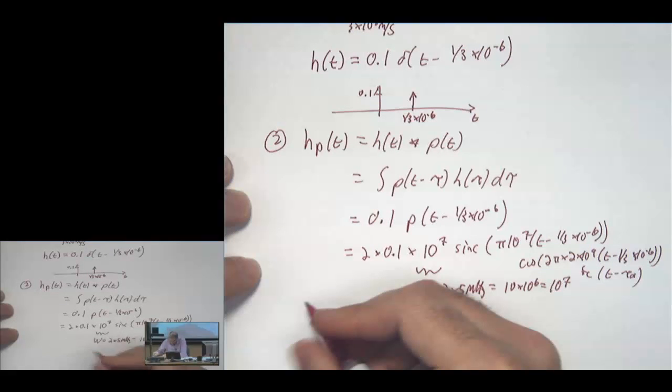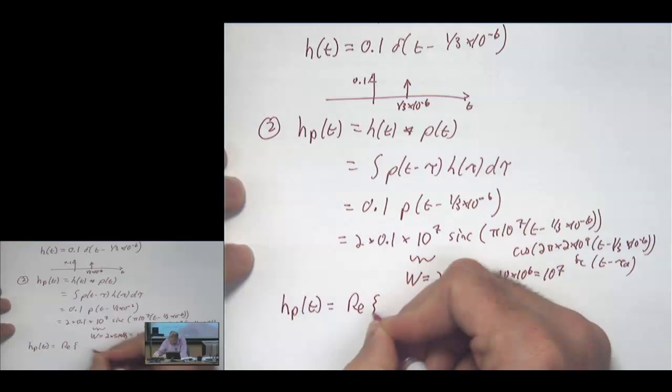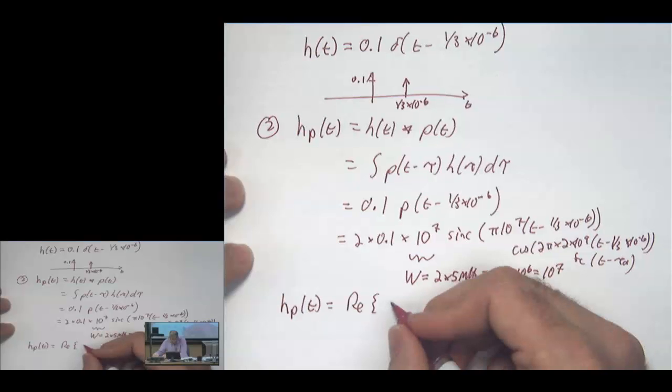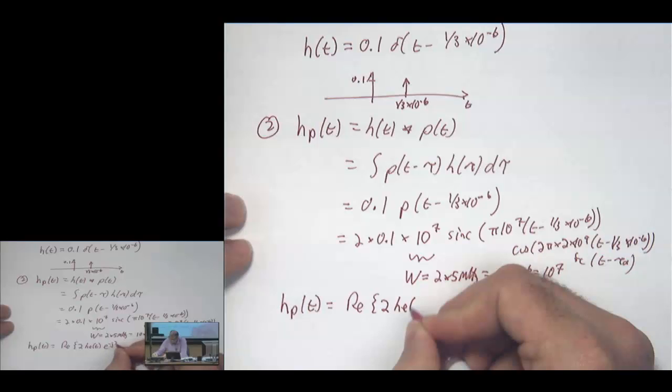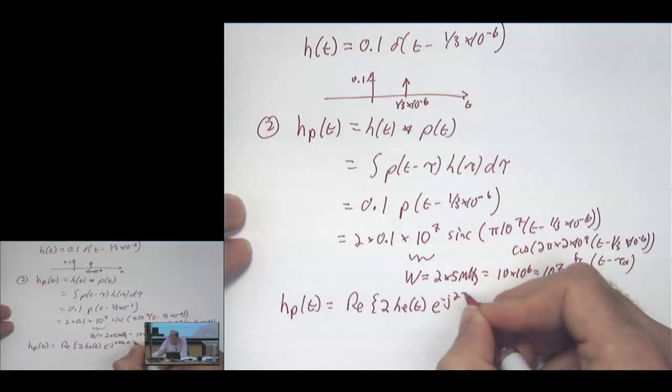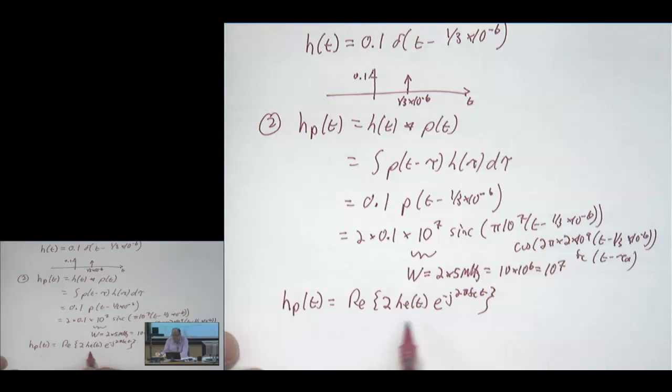All right, well, anyways. Basically, I'm going to write it down here. So the passband signal is the real part of, so remember that factor of 2. I'm trying to remember the factor of 2 here. It's 1/2. Yeah, so 2 h_E of t e to the minus j 2 pi f sub c t here. So this is just the connection between the baseband equivalent and the passband channel. So I'm just doing up conversion plus the factor of 2 that we missed before from that conversion trick there.